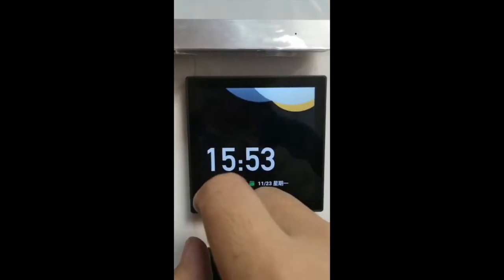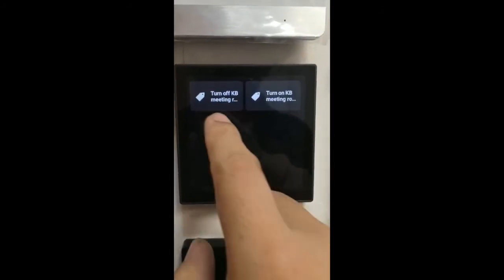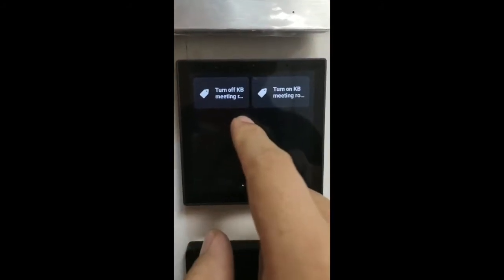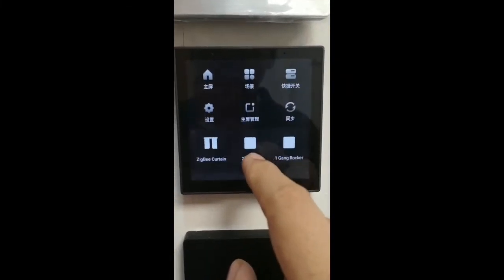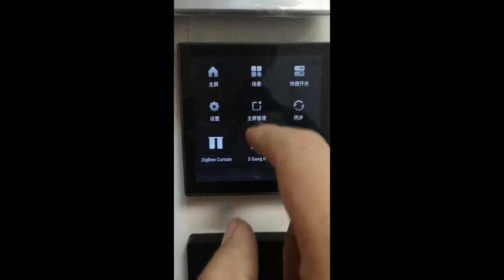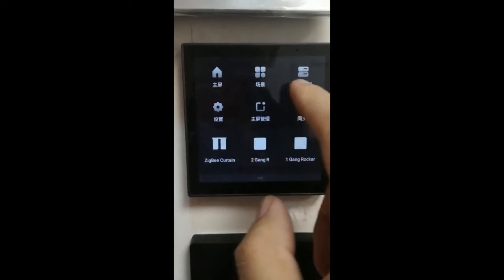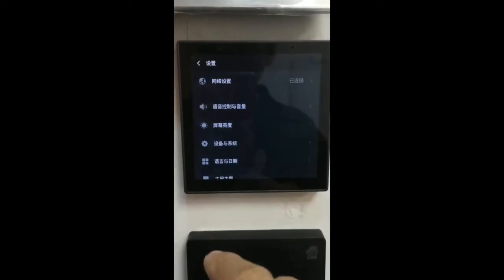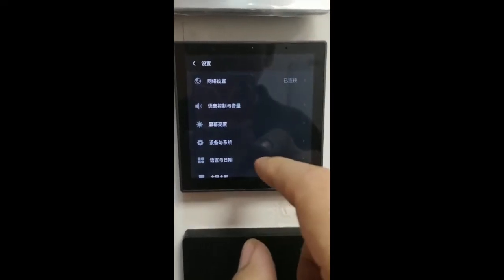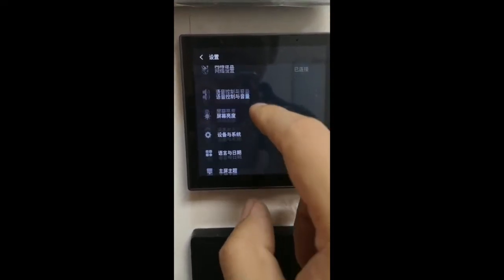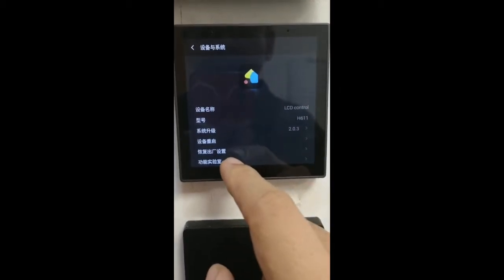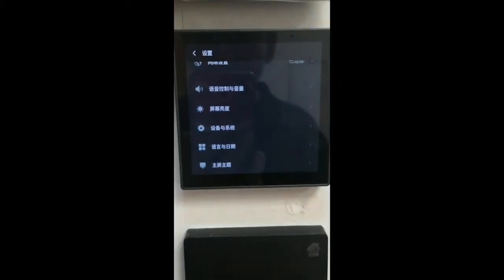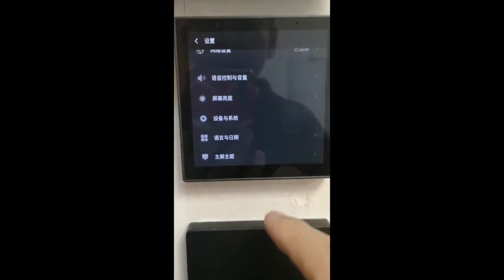It actually is a touchscreen. This is where we keep the routine. However, you said this is all Chinese. So this is scene. This is setting. You need to pair to the internet. However, everything right now is actually in Mandarin. Okay, this is theme, so you can change the theme.